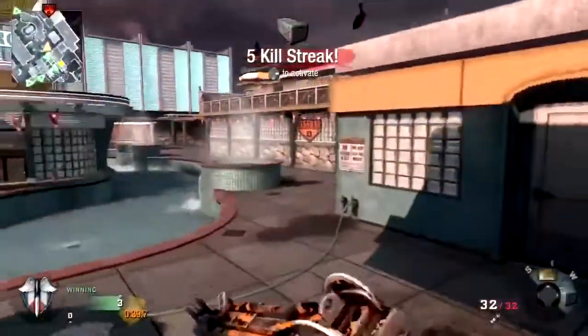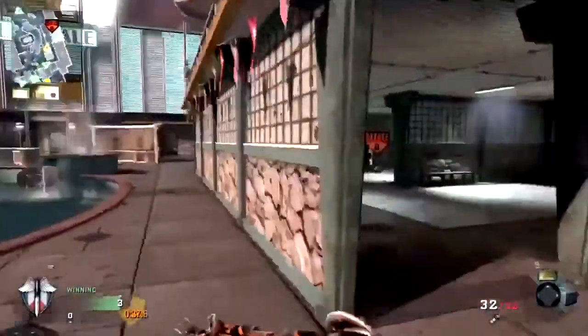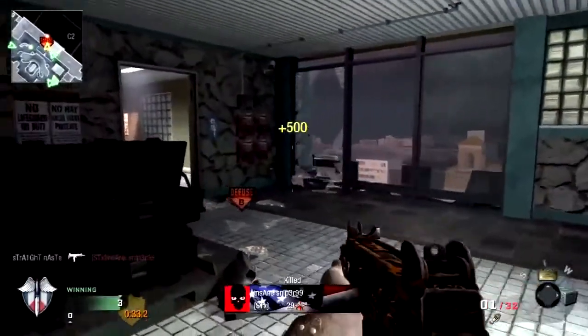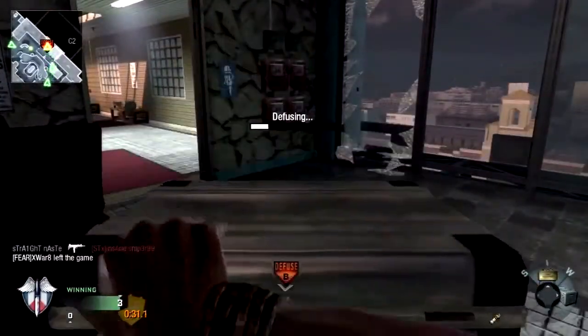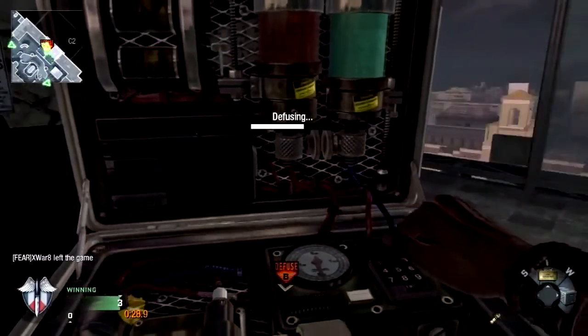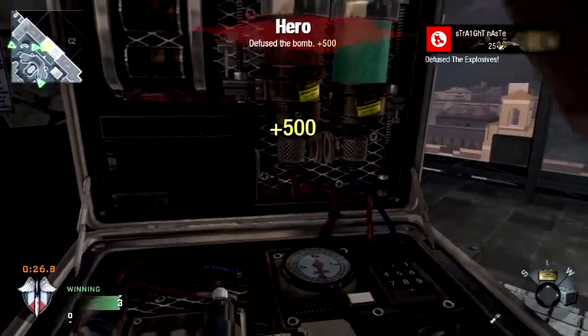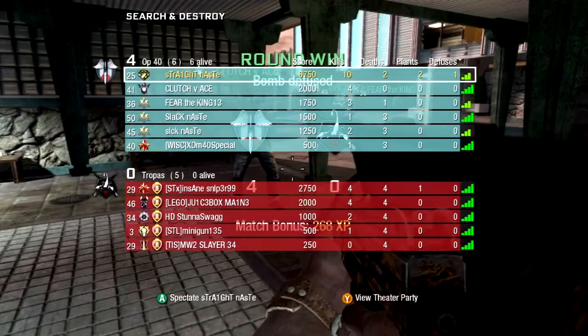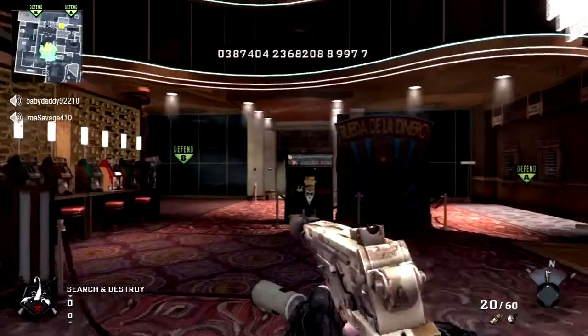Unfortunately, one guy ran around over to the B side and got the bomb planted, but we got 5 people left. There's really no way he would win, not against all 5 of us. Straight Nasty gets the defuse again, gets the hero plus 500, and we just 4-0'd the team. That's a pretty good rush too from the middle.